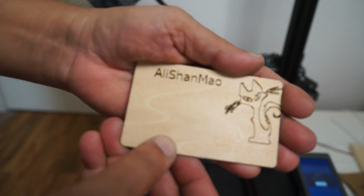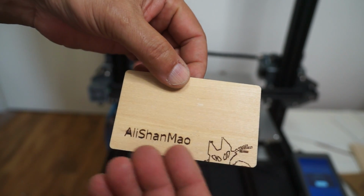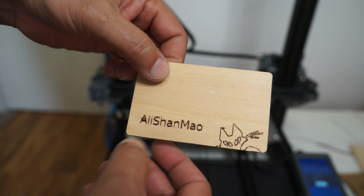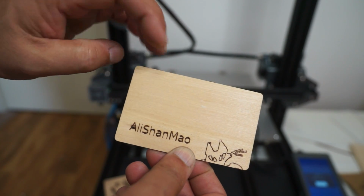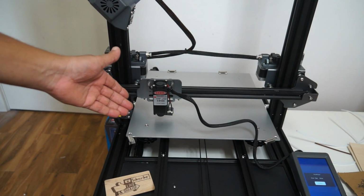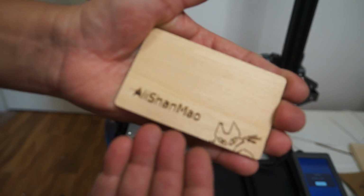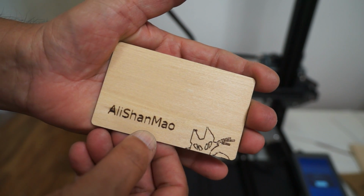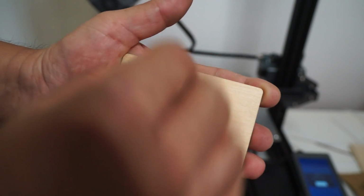Also, when you're doing things on the software side, and you put your vector graphics or your text wherever you want, you know where it will carve exactly on the software side. But when it comes to the printer side, this is a message to the Lotmaxx team: once I did this carve, I saw that the laser started from the top, so I put the model up here, but instead of going up, it came down, which is probably my mistake because I completely forgot which way it went.